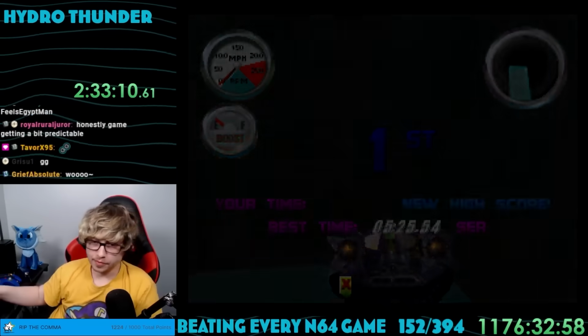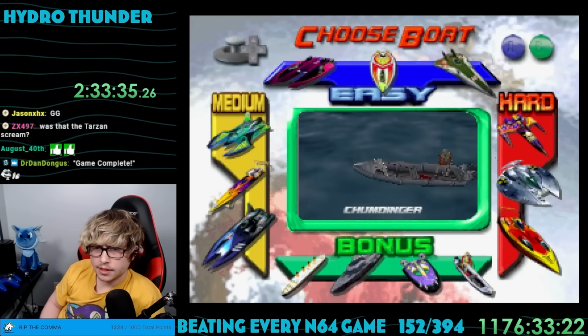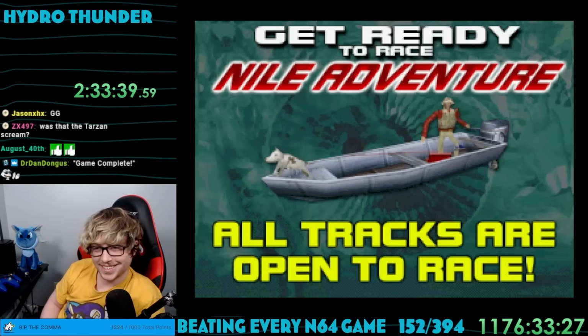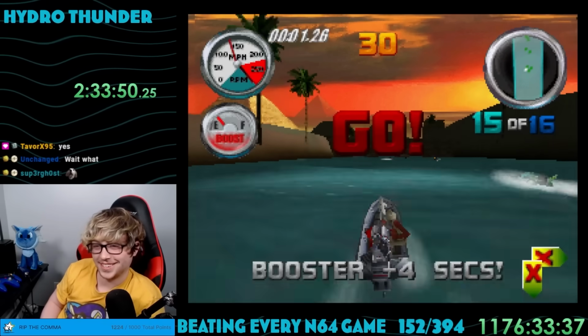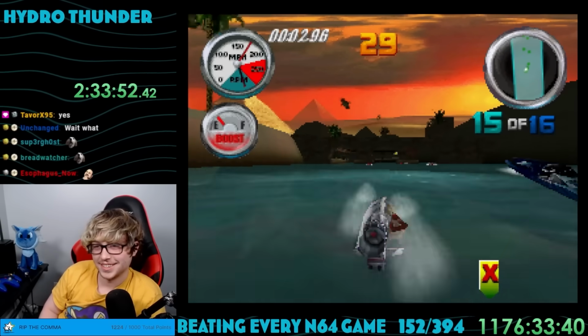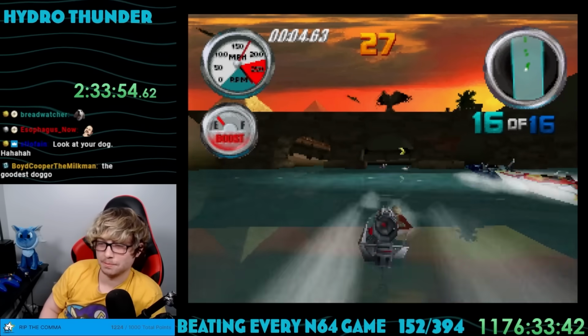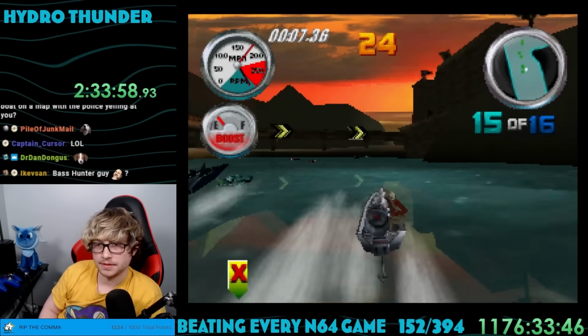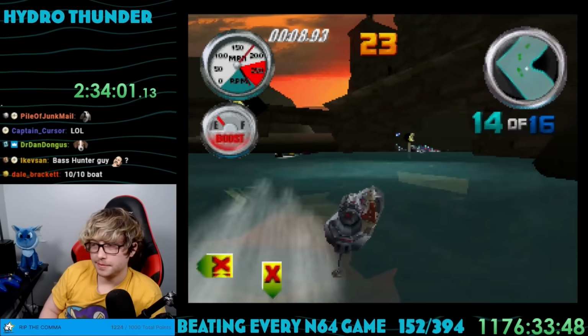Definitely fitting. For beating that one, I unlocked the final secret boat, the Chumdinger. It's just a guy on a small fishing boat. For some reason, he brought a dog with him and it barks while you drive. The dog's barking. I think they gave it the best stats in the game because it controlled quite well. Worth unlocking to destroy your friends.